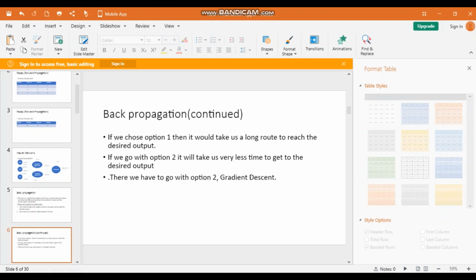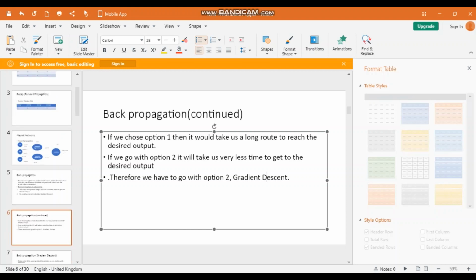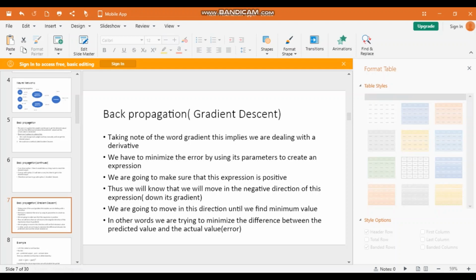If we go with option 2, it will take us much less time to get to the desired output, because we'll be performing verified computations that help us get to the desired value. Oh, sorry, I made a mistake here. It's supposed to be: therefore we have to go with option 2, gradient descent, like I explained just now.